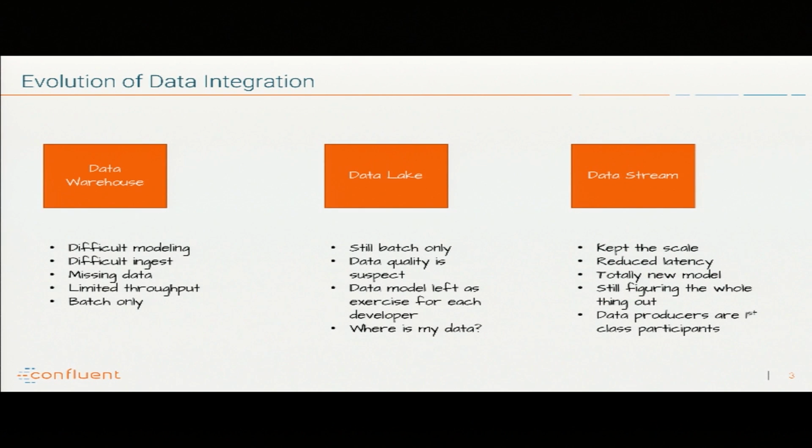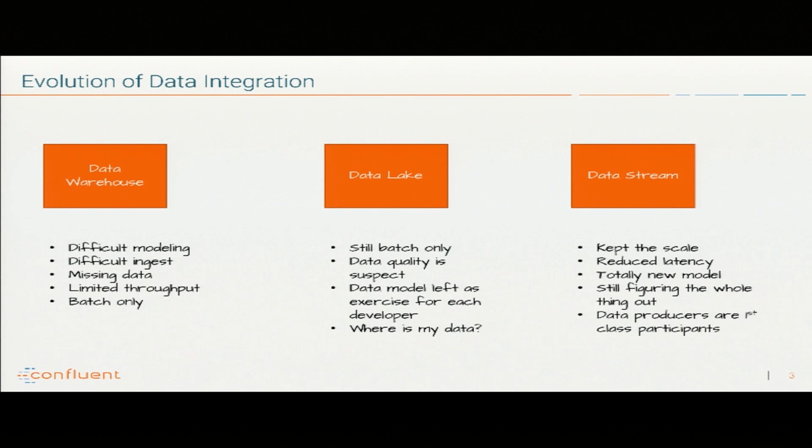So data integration and what happened to it. Well, when I started my career, I started it in the year 2000. I said I'm ancient. And I started as a data warehouse DBA, basically, working for a small company called HP. And as a DBA running a data warehouse in HP, we had lots of problems.